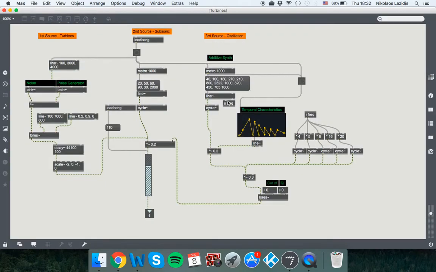My second sub patch is composed of 3 sound sources. The first one simulates the sound of a wind turbine by using a noise and pulse generator, while certain frequencies are being subtracted by a low-pass filter. I'm talking about the chain right here. The second one is just a ramp-up of frequencies that are driven by a cycle oscillator to create a subsonic vibe for this patch. Last but not least, a simple additive synthesizer emits a swipe of frequencies at a predetermined ratio of 1000 milliseconds.